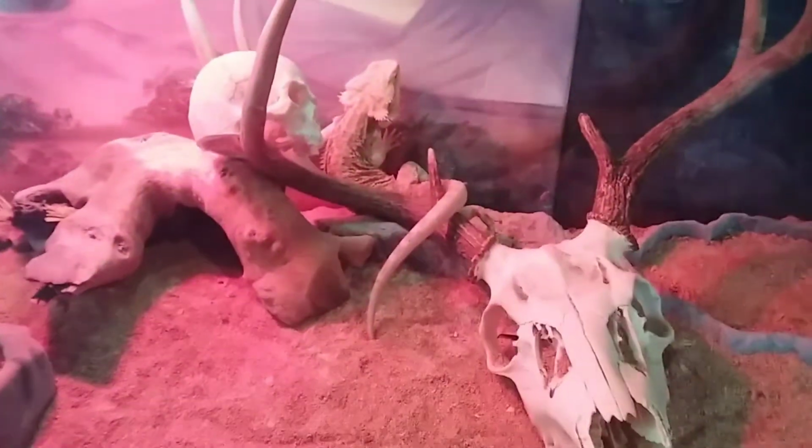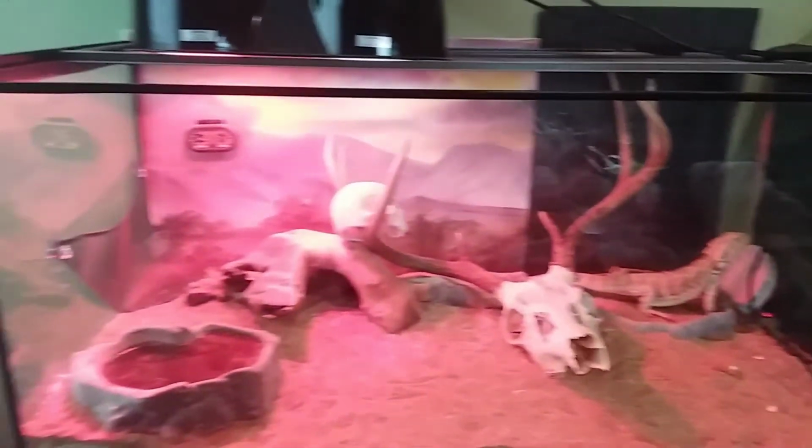My beard dragging going crazy, man. Jeez, chill. And then, yeah, it's not much. I really can't say much about this enclosure. Every time the camera goes on to me, it stops. Okay, weirdo. But I turned on my chameleon lights. There you go. There he is back in there. And then got my ball python. You can see him right in there. And then you got my leopard geckos. And you got my dog.